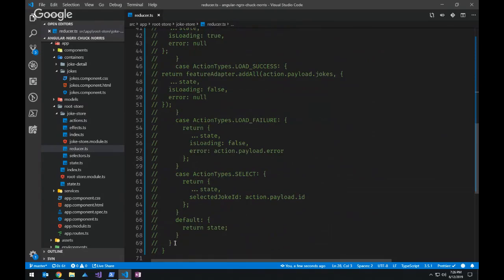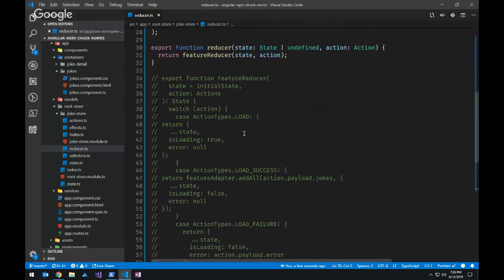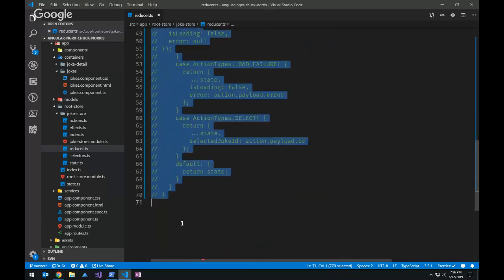And then the cool thing is we don't have to worry about the default state. The createReducer handles that for us. So I don't even have to add that. And you know, I've seen developers that are newer to NgRx actually forget that in their switch and cause havoc. Very unexpected behavior in the apps. And so this is just another added safety measure. If you use the createReducer method, you don't have to worry about it. So let's go ahead and get rid of our switch here.